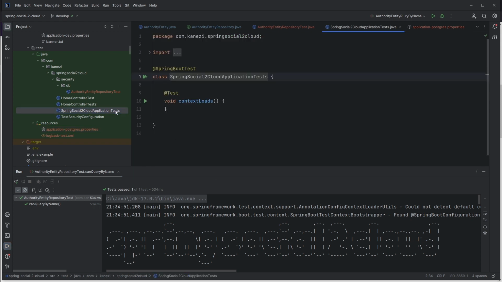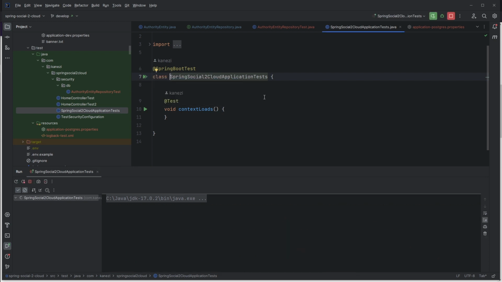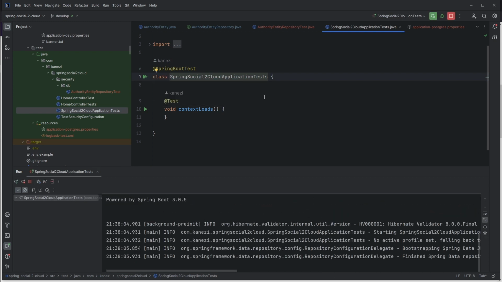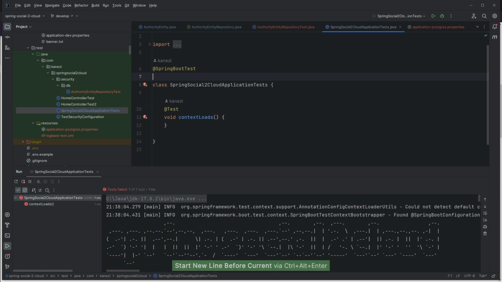If we go to our main test, the Spring Boot test that tests that the context loads, this is a test that failed previously. It should fail again, just to make sure. Yes. If we mark it with active profiles, our Postgres profile, we'll say that it needs to spin up the real database, and this time the context should load properly. Let's test it out.